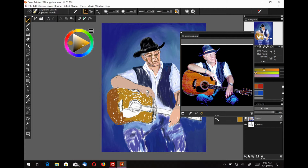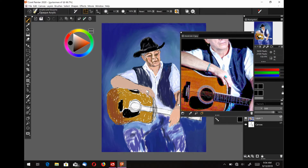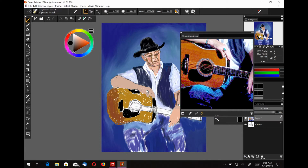with Corel Painter, and you want to go ahead and just kind of smooth that out and smear them together and kind of try to give a little bit of a wood grain, but we'll work on that later on using the real long bristle. And in here I want to go ahead and start adding the black parts to the guitar here, and you want to go ahead and work around the edges and just try to get those curved and kind of straight.